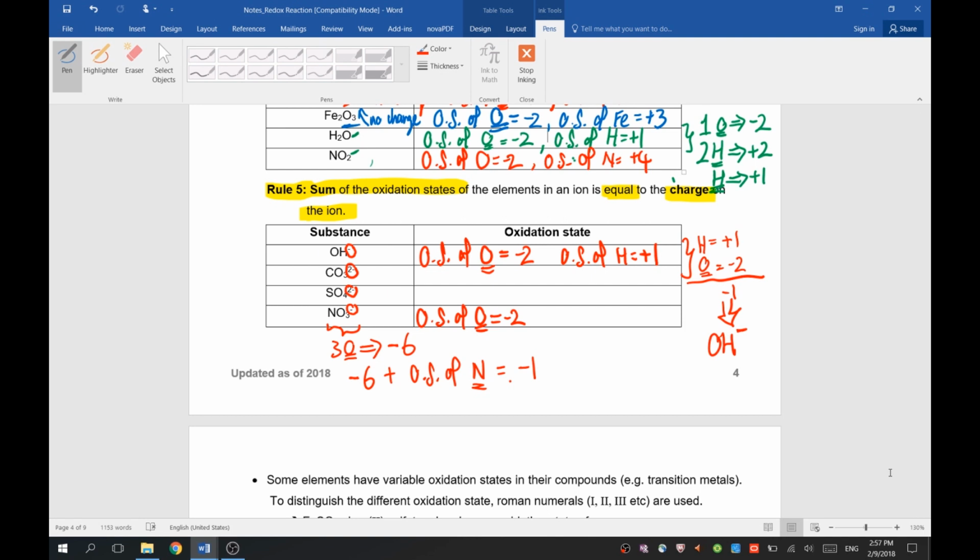If you do a bit of manipulation, you realize that actually the oxidation state of the nitrogen is equivalent to -1 plus 6, which will give you a total of +5. Right, so with that, you can conclude that the oxidation state of your nitrogen is actually +5. So this comes with a bit of practice before you can get the hang of it. So can you try out number 2 and number 3 by yourself first? So you may wish to pause the video right now.